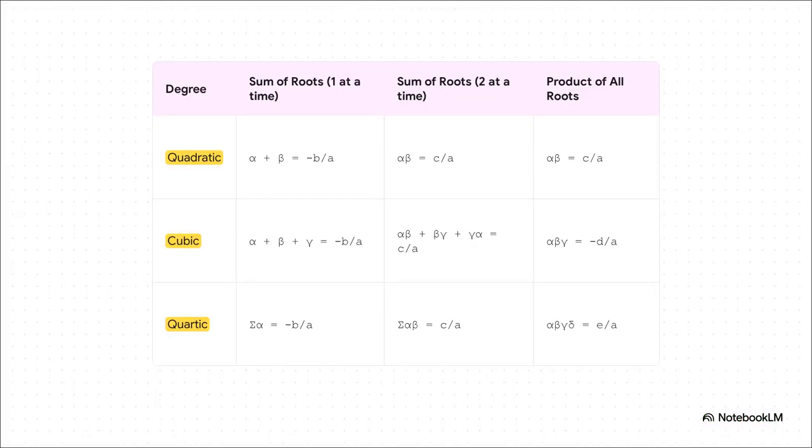Oh, wow. Okay, check this out. This table just lays it all out perfectly. Look, the sum of the roots, taken one at a time, it's always negative b over a. Doesn't matter if it's a quadratic, a cubic, a quartic, always. Then you look at the next level, the sum of the roots taken in pairs, it's always positive c over a. And the product of all the roots, see how the signs just flip-flop, plus, minus, plus? It's this incredible, consistent pattern. It's not random at all.